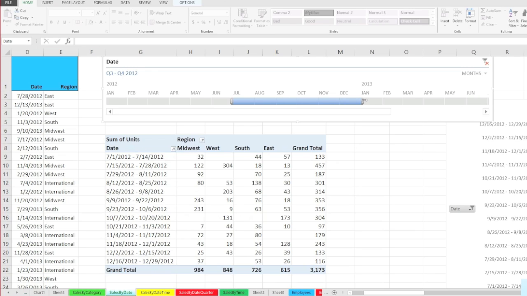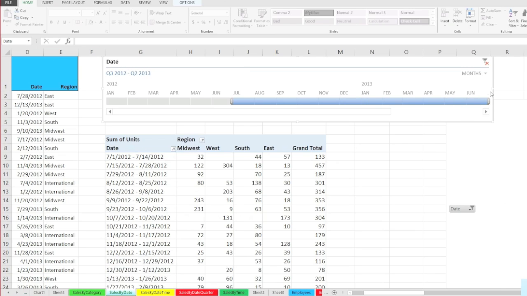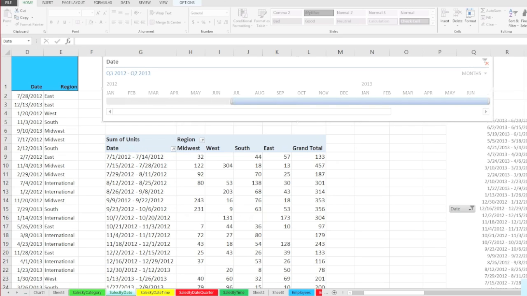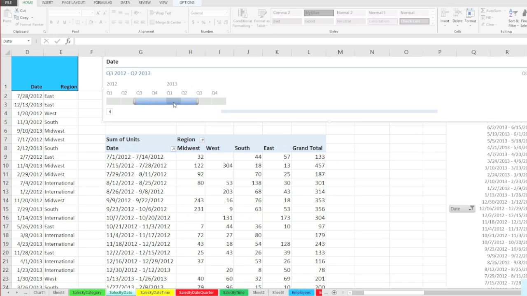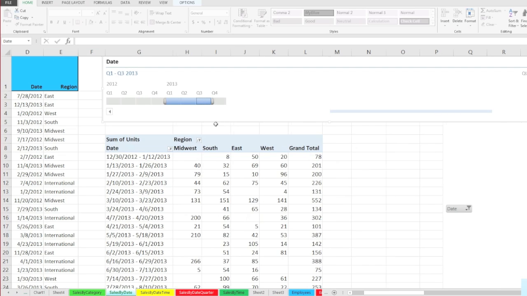If we wanted to do that middle 6 months, we do it this way. Many times you'll have to make the timeline wider so you can see everything. You'll notice other months. We could do this by quarters here too. We just want to show a consecutive set of quarters: first, second, and third quarter.